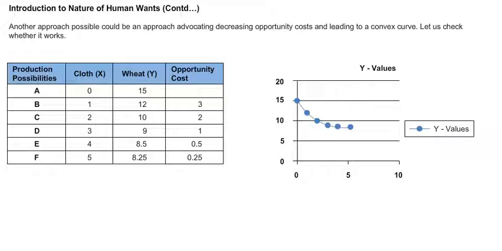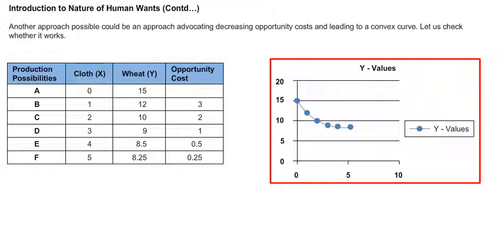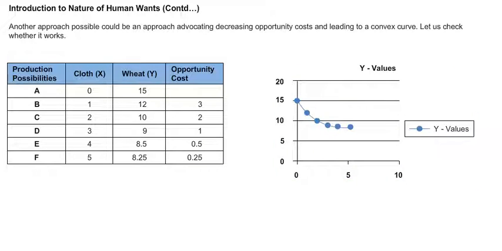This would be an impractical way of tabulation, as with similar resources and fixed production of wheat at 8, one is able to produce more and more of cloth. This is impractical because the productive capability of resources is fixed. So decreasing opportunity cost and convex PPF become improbable concepts, irrespective of the fact that the resources are more suitable for production of another commodity. PPFs cannot be convex. They will be concave to the origin and will always adhere to the principle of increasing opportunity costs.